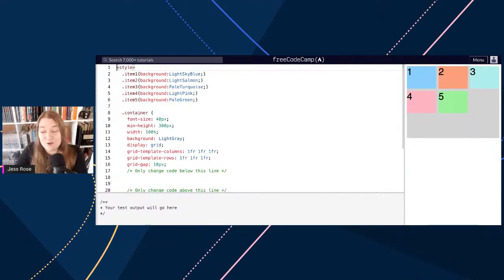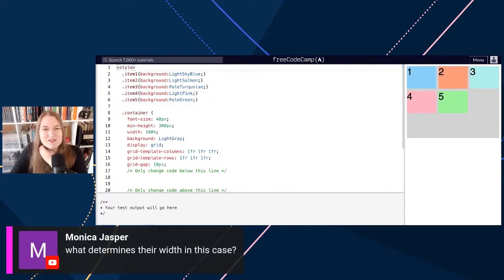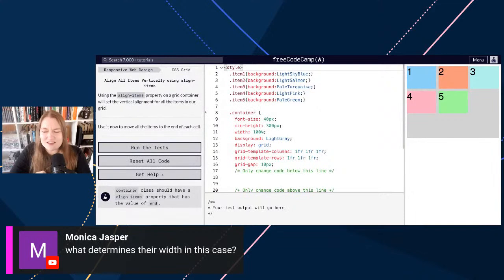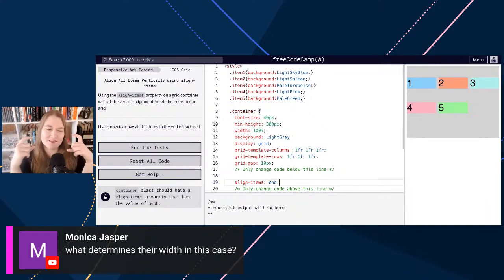Those of you, so what determines, Monica, this is such a good question. So we've just gone past this, but you notice that the width of these, let's do this one because this is going to be the same question here. Align-items is going to do the same thing, but for vertical alignment. We're going to see something similar with the size, I bet. You say, okay, that's weird though. Why are these this size?